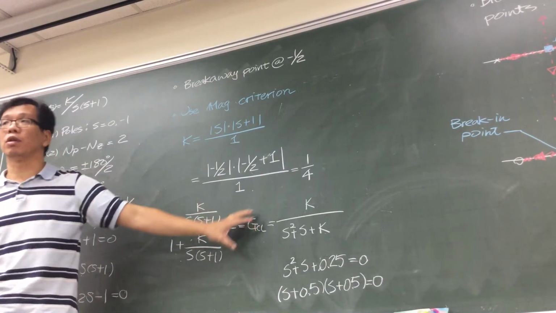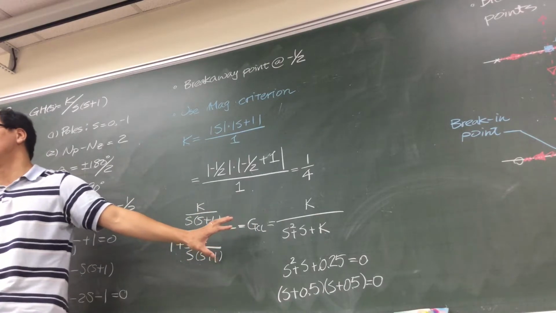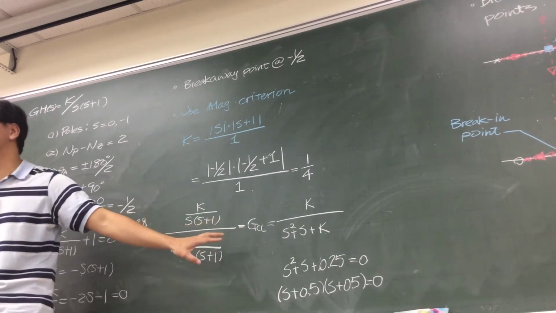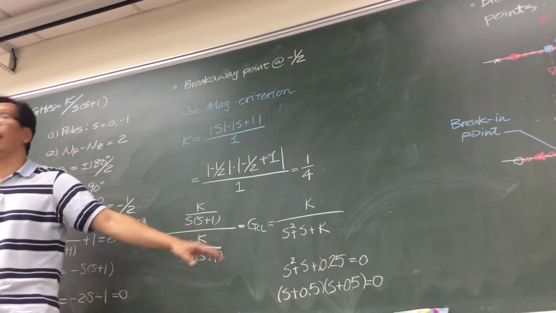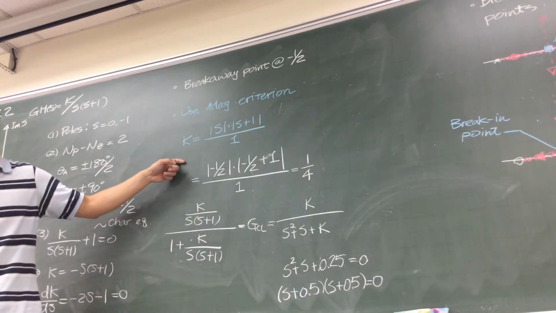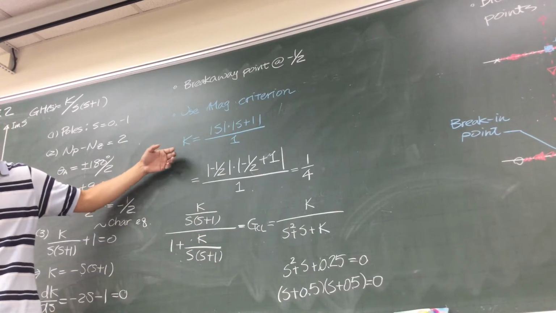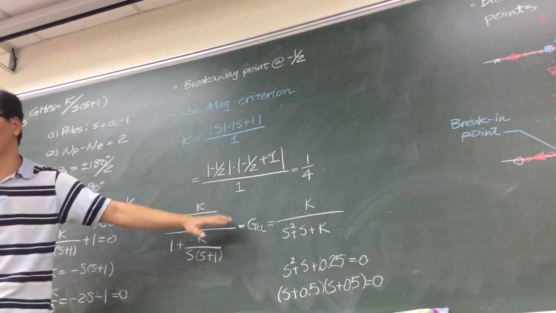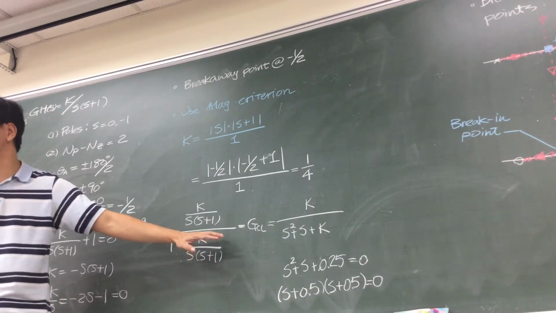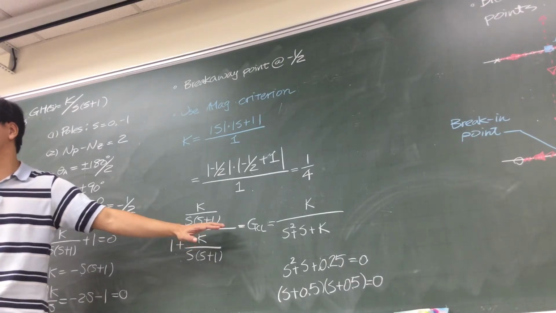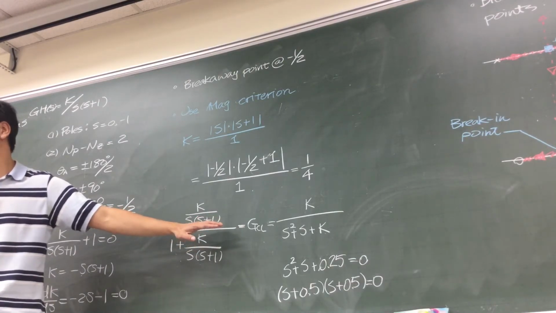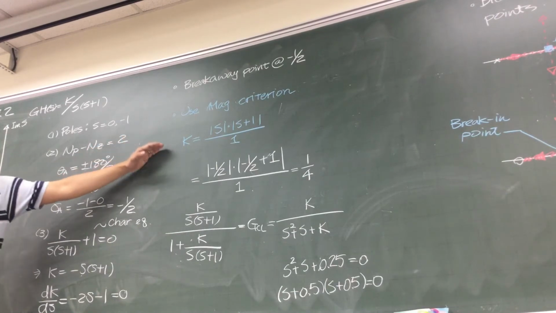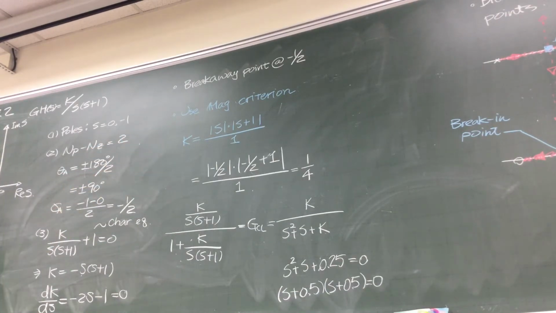But of course, we don't want to do this one because it's going to be tedious. Every time you change your pole location, it's going to be changed. And if you know this one, you still need to know what is your k before you can verify that. So normally we do not want to do this part because it's going to be point by point, and it's going to be a lot of calculation. So we can just use magnitude criterion to identify what is my k when they hit together.